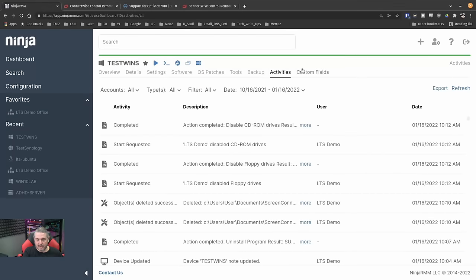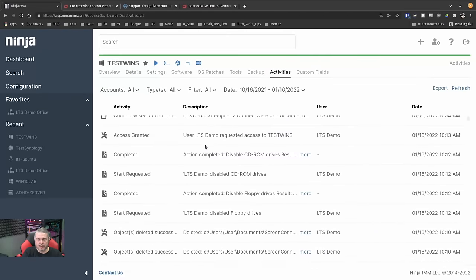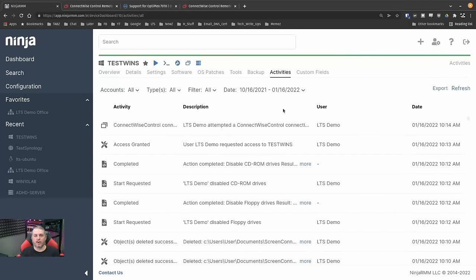Back over to the activities log, which of course is really important as well. You can see the history right here that LTS demo attempted a ConnectWise connection. Now, because the ConnectWise connection is outside of Ninja's control, they don't have any logging as to whether you were successfully connected, but they can tell you that LTS demo did make that connection. From there, we do full logging inside of our ConnectWise Control instance, so we have a history of the actual connection and the details thereof. So FYI on that for those wondering. It will do the same if you're using something like Splashtop. It will also log that in the same way.